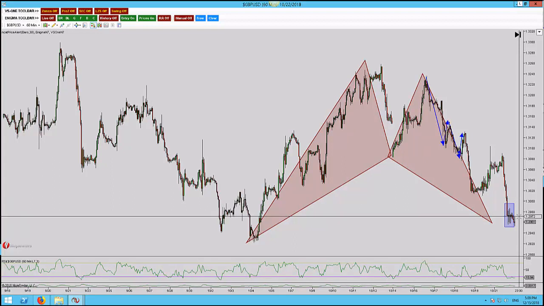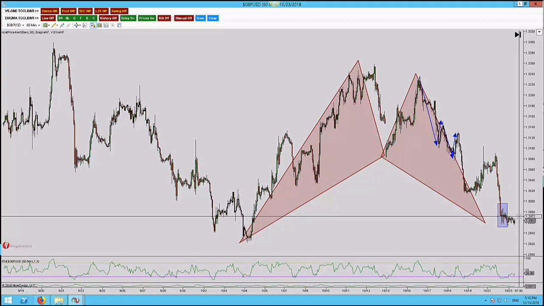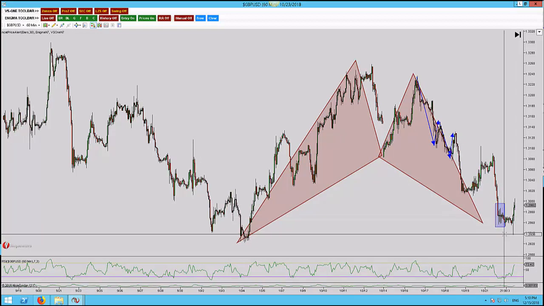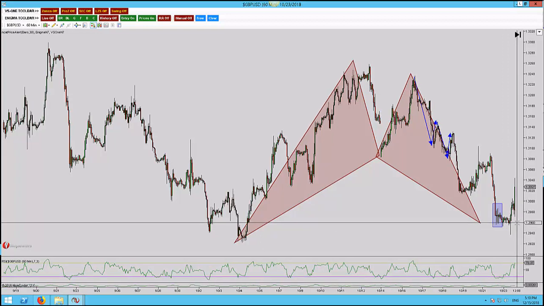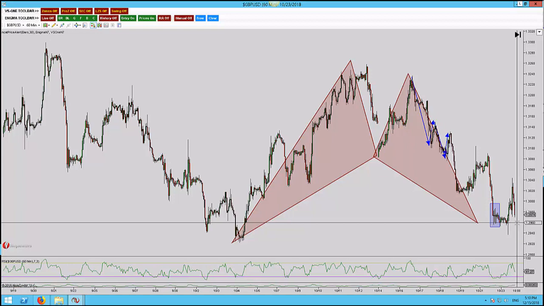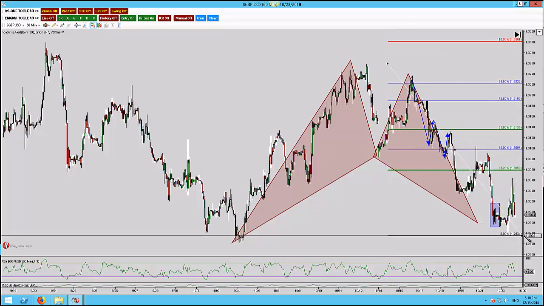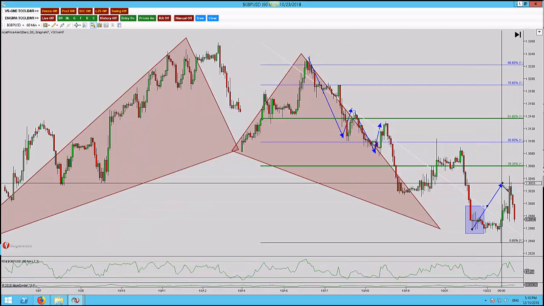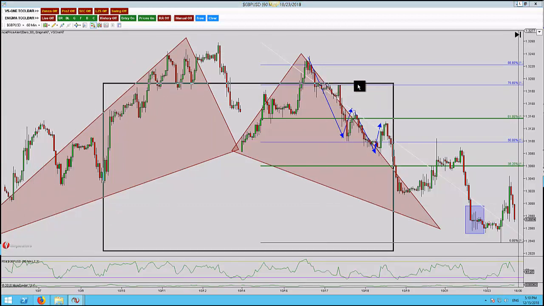Didn't get a low and tight flag on the 15, and it's not moving in a way which is tradable for me. Okay, we've had a move higher, and there you go, the thing's just gone and hit target. Oh, it's not. Oh, okay, we're still in this. Well, we could get an entry here because we've now clearly broke to the upside and we're seeing a pullback. So targets would only be a 382, so I'm looking for an entry reason.